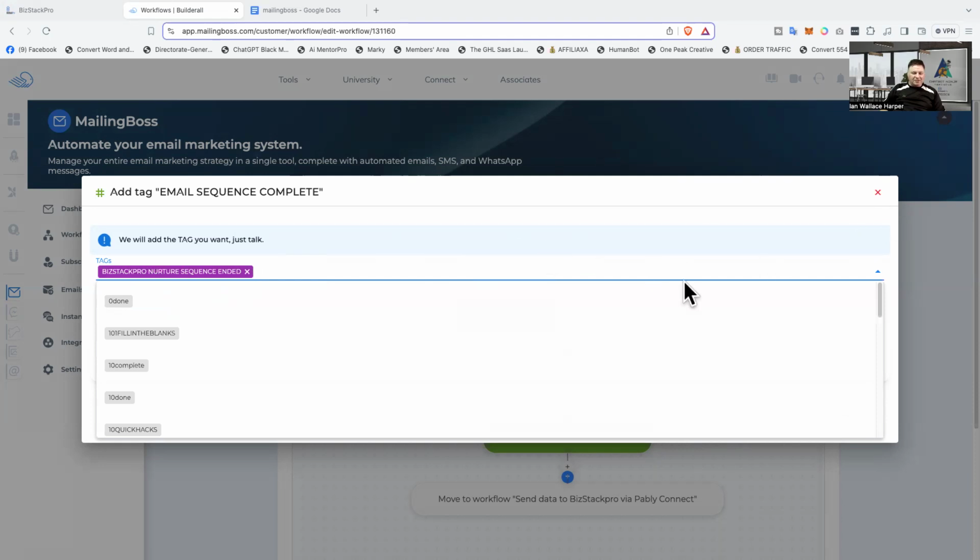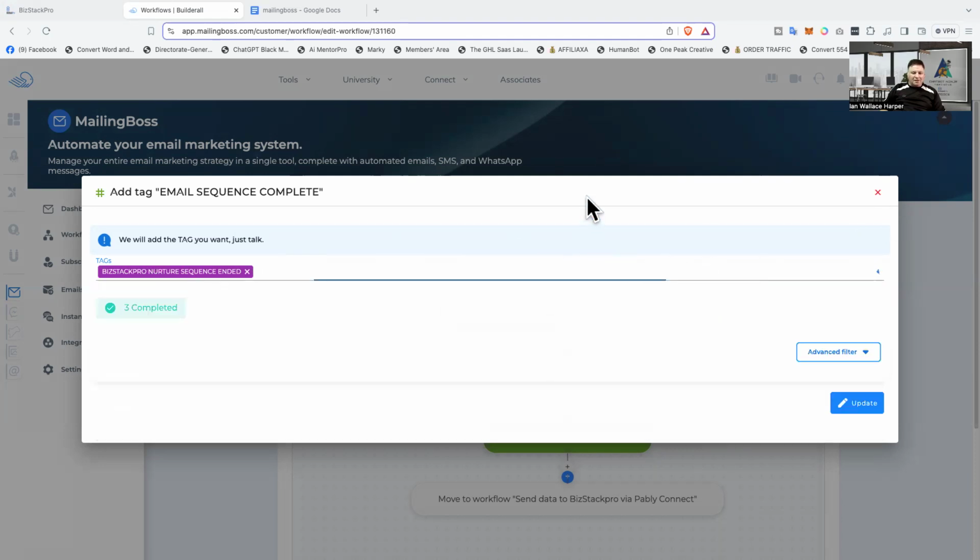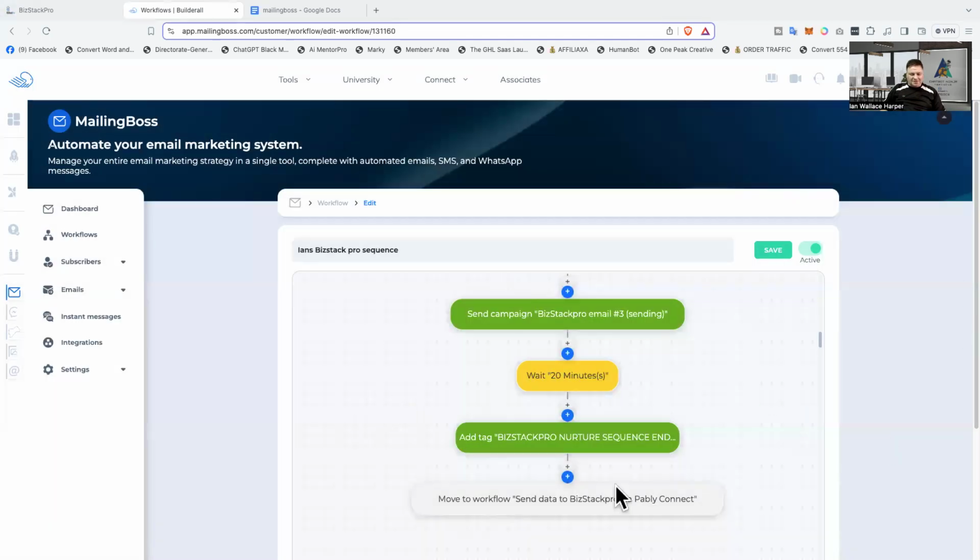That's what we're changing. And we're going to say update. So that tag is now going to be there, sequence ended, to start the workflow. We're going to save it.